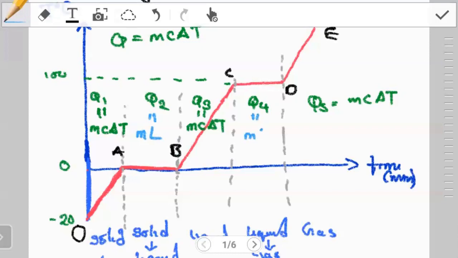See, this is change of state. If, for example, you're changing from liquid to gas, you're making that liquid into a vapor form. So the heat that has to do with making a vapor is called the latent heat of vaporization. It's written as L with a small subscript V.